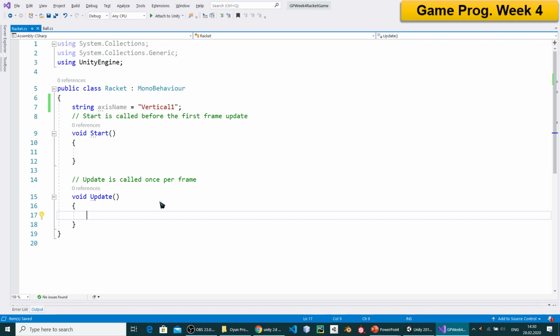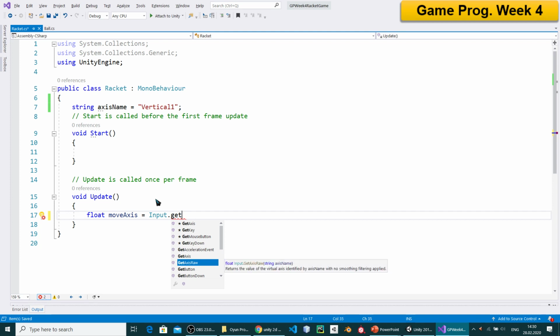I will tell you how to make it, but beforehand let's say float moveAxis, and we have Input.GetAxis. We have GetAxis and GetAxisRaw. GetAxis and GetAxisRaw are for axes that we assign, like vertical, and then it will give you a number, a float number or integer number. So you're going to move your things based on this one.